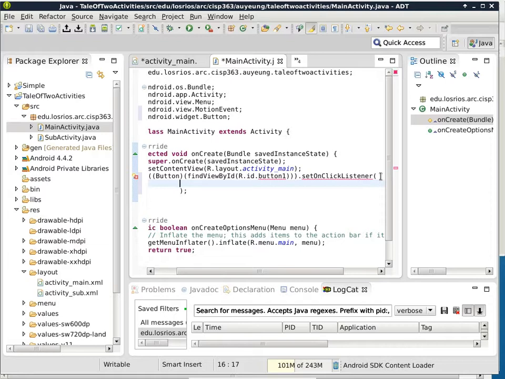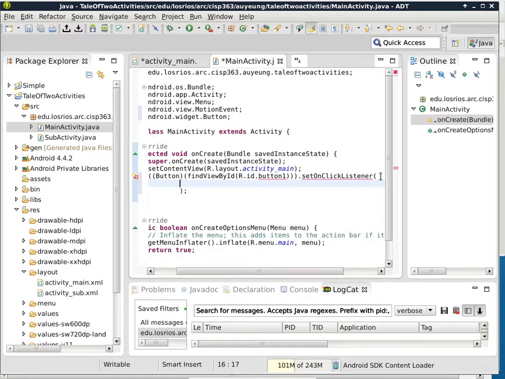Okay, so right here, on this line, we want to do the following. We want to create an object out of an anonymous class, and that class is going to implement the on-click listener interface, and including in it a method called onClick, so that we know what to do when this button is clicked. So we want to do all of those things within this portion. So we're going to do this.